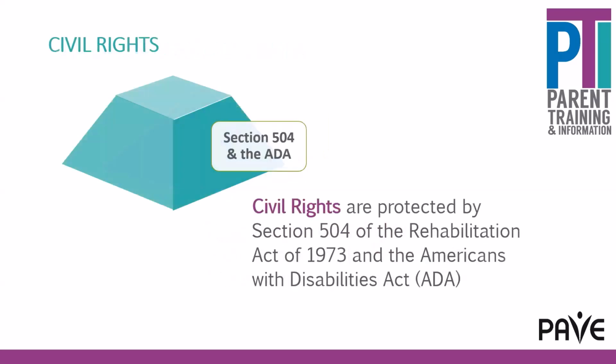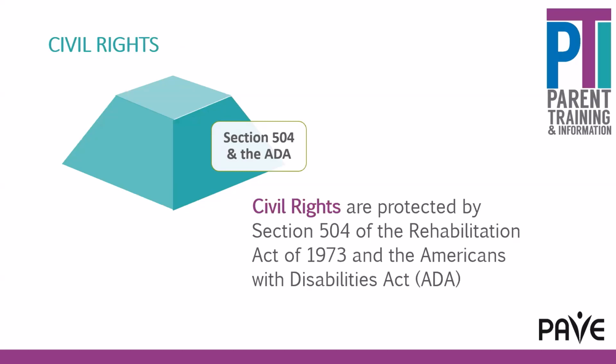Civil rights are protected in the center of the pyramid. Section 504 is part of a federal law called the Rehabilitation Act, which was passed by the U.S. Congress in 1973. This law provides disability protections for people accessing public services and spaces throughout their lives. When we talk about school-age children protected by this law, we might be talking about IEP services, or we might be talking about a 504 plan. Both include accommodations and other supports to make sure that school and learning are accessible.